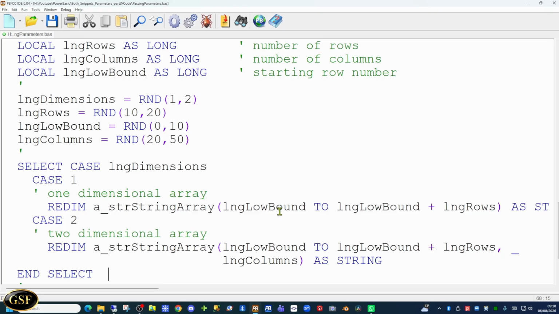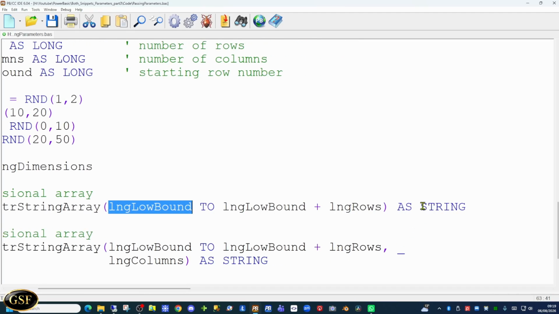We're going from the low bounding to the low bounding plus the number of rows. Arrays will start with a zero bounding if you only specify one number following the redim command. So this could be from 0 to 10 or from 5 to 10.